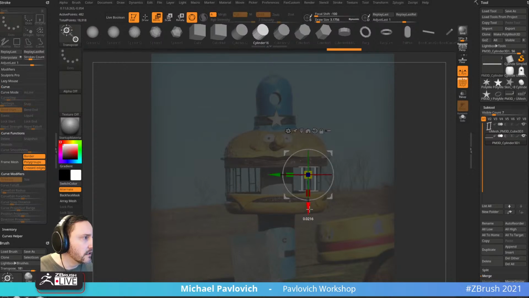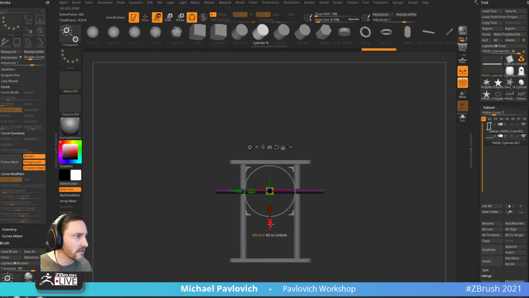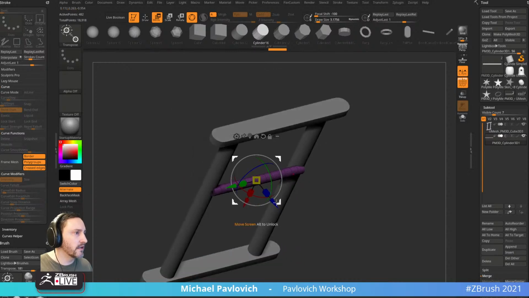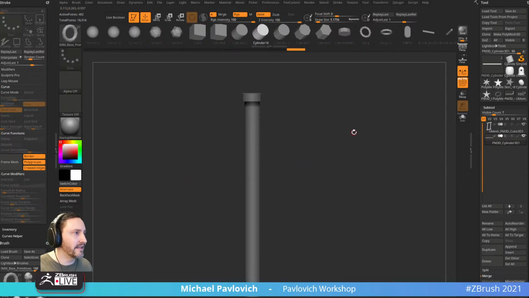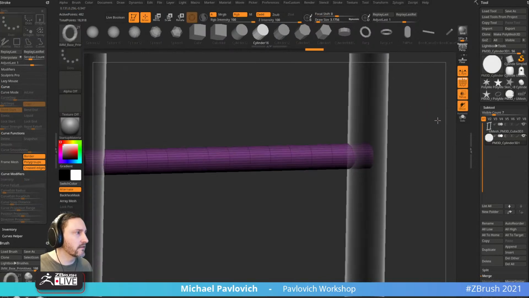So this would be here-ish maybe. That seems a little high. Just going to eyeball it. Okay, if I scale this in and push this into place, you're like, okay, that's not quite as thick as the other one.